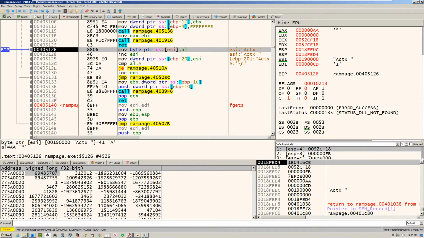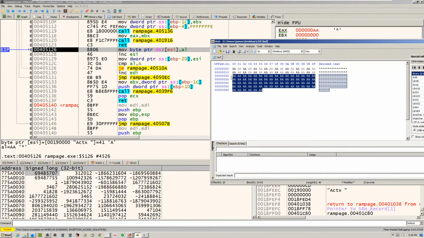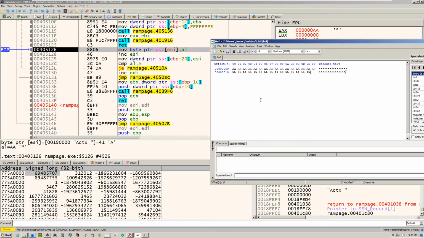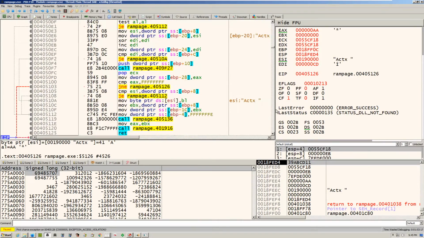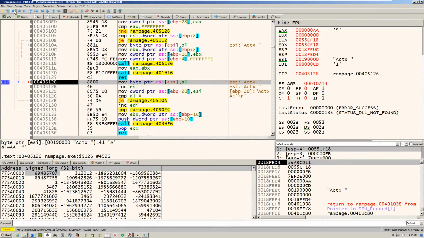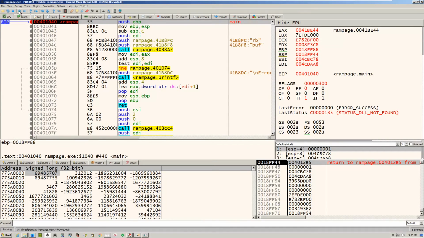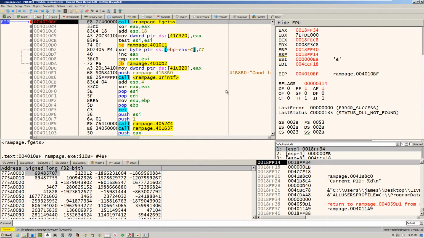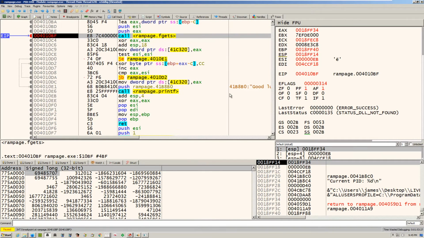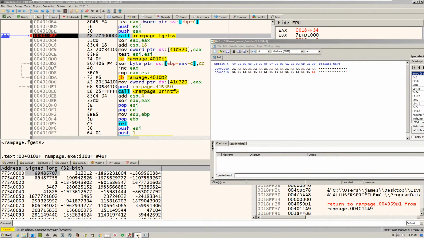It still crashes, so let me just reduce the buffer again. Hmm. I'm not sure, but never mind.